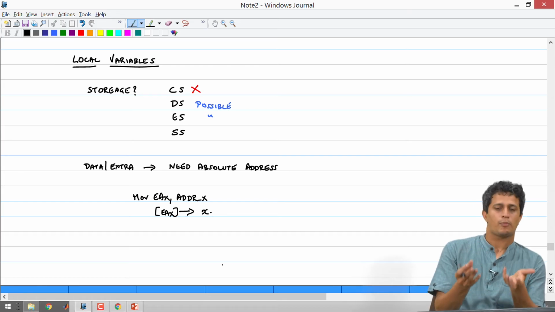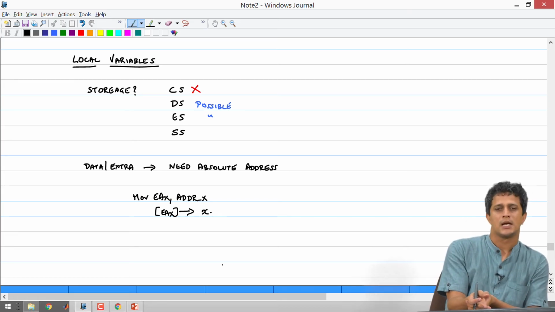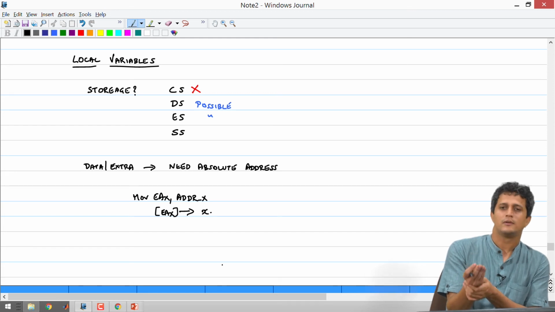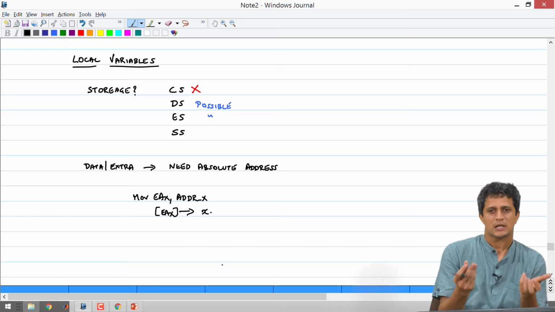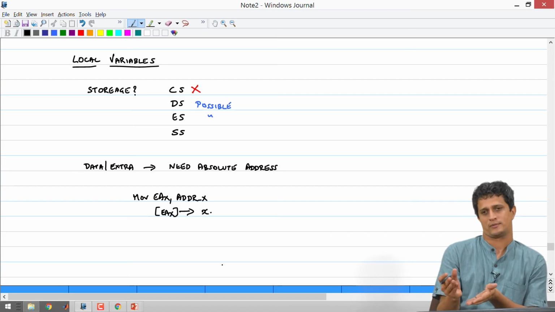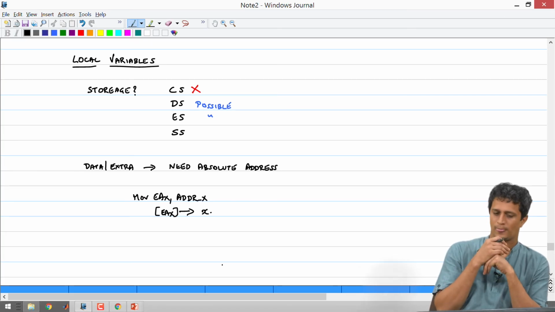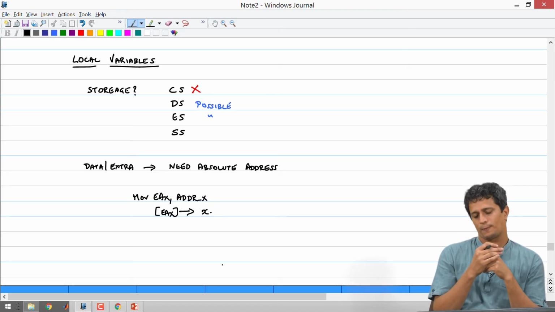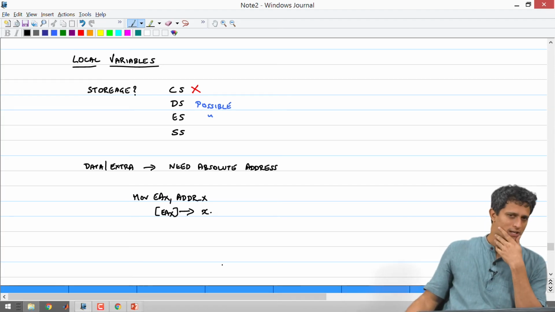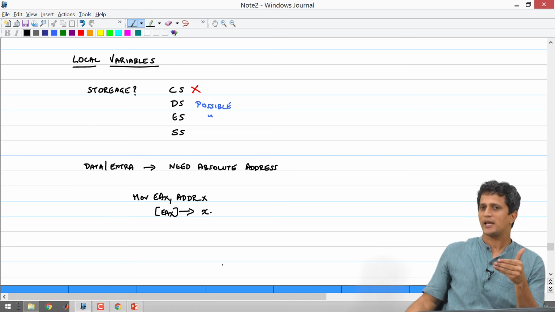So now again the problem is that when I have to do this, I cannot use these registers EAX, EBX and all that stuff to keep track of these addresses, because I need to use EAX, EBX, ECX, all the general purpose registers for my ALU instructions. So that is again ruled out. So then the question is, where do I put these local variables? It turns out that the stack is a good place to do it, but let's look at an intuitive reason of why the stack is the right place to put these local variables in.